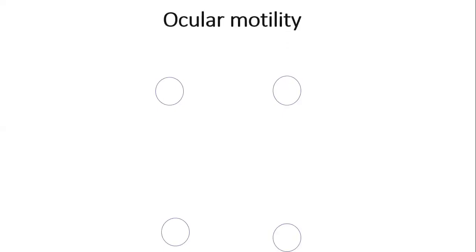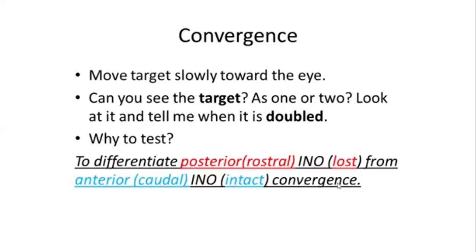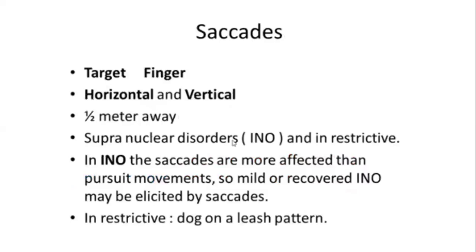Sir, what justification do we give for doing saccades? For example, if the patient has limitation in one of the eyes, such as left limitation of abduction, and you want to know whether the patient has left sixth cranial nerve palsy or a restrictive strabismus in that eye. You need to know whether there are slow, floating saccades in paretic cases or an abrupt stop of the eye, which goes with restrictive strabismus. To differentiate between restrictive and paralytic, that is one thing, and one of the important things, actually.